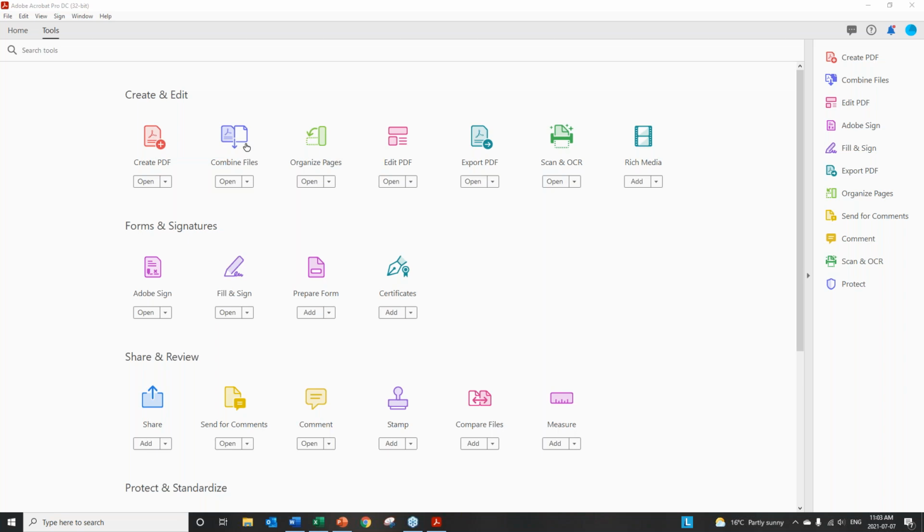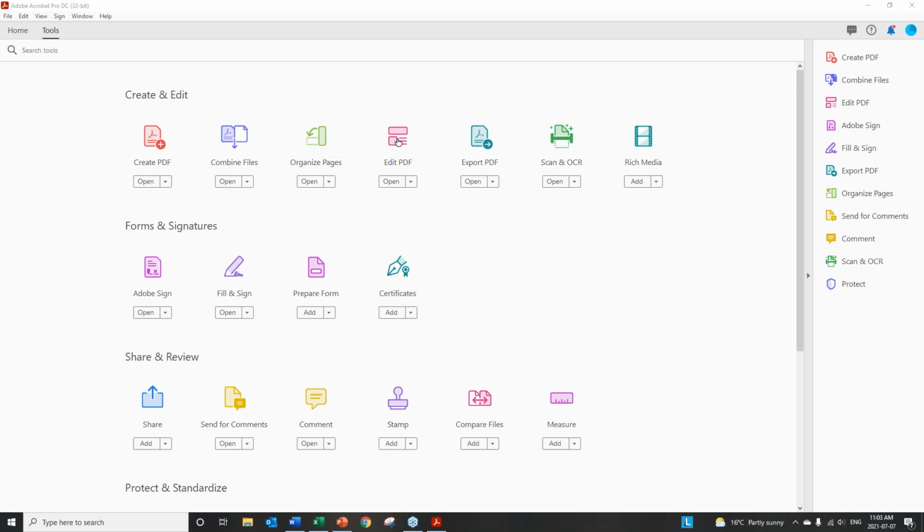Then we'll be looking at how to combine files, and combining files basically allows you to take multiple files and combine them into a single PDF, which is referred to as a binder. Then we have Organize Pages. So we'll basically be looking at how, once you've created your PDF, you can delete pages, insert additional pages, extract pages, which allows you to split up the PDF, and rotate pages. And also in that section, I'll be showing you what a bookmark is and how to add bookmarks.